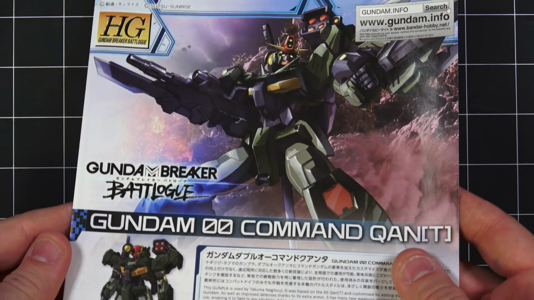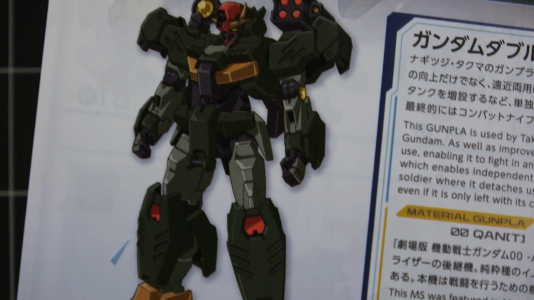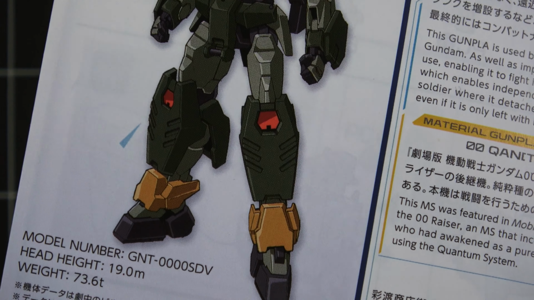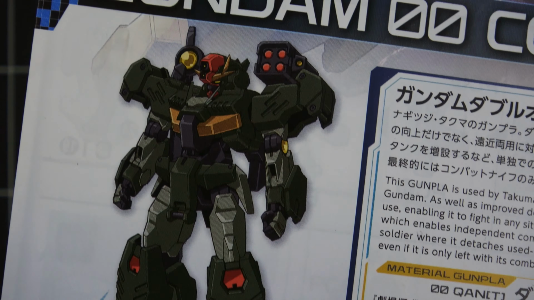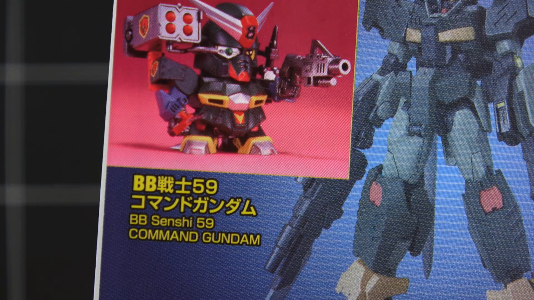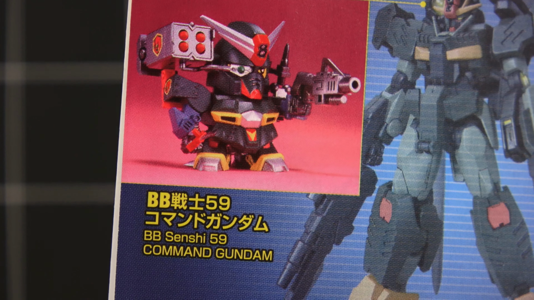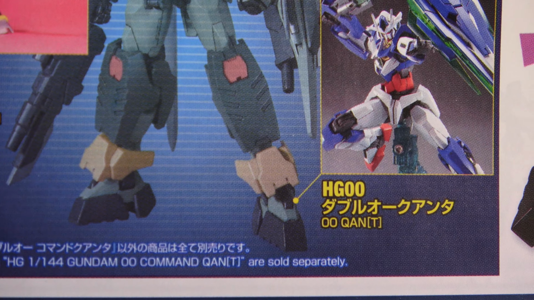Doesn't look too exciting. Like I said before, there's just not too much that I'm getting excited about with this design-wise. The back and the weapons look pretty cool. The head looks pretty interesting. It just looks weird with the ankles and the feet and the calves being the way they are. So I'm just going to have to get into it, and hopefully I'll like it. Looks like it's a combination of a super deformed kit from the Commando, and they're using that combined with the Quant T.